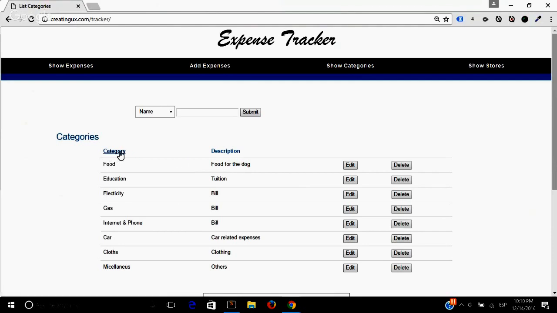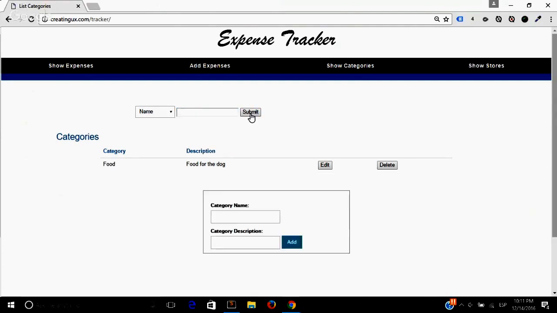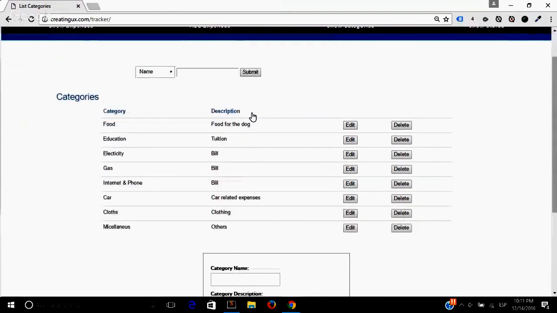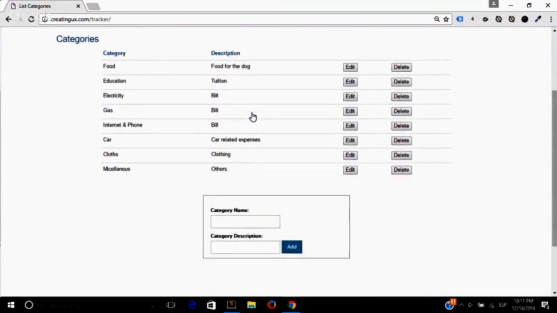And as in the other views, you can perform searches by name and description. So in this case, I'll say that I want to look for the description. And since I added dog, we'll look for the dog right there. It's just like the other, you can bring back all the results by just hitting submit again.